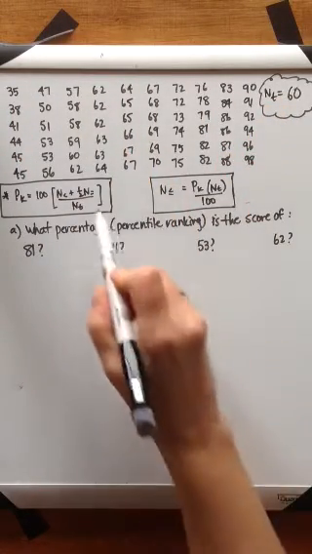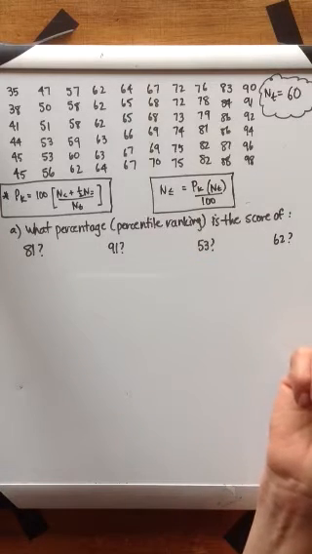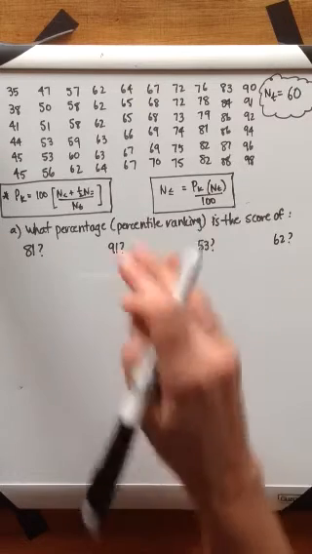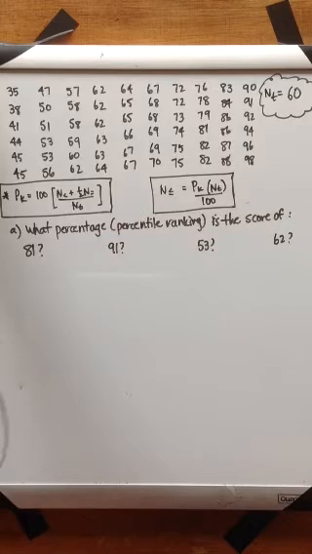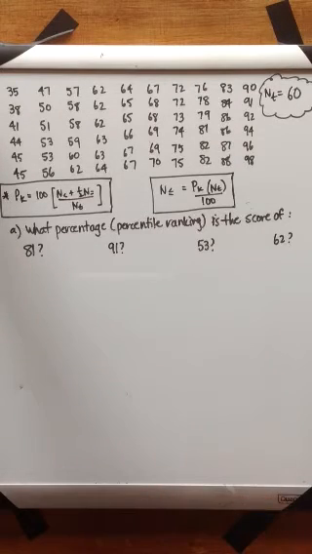So what I've added here, again, are our 2 equations relating to percentiles to help us get a little bit more practice. But this time, instead of just working with 10 data points and puppies, let's work with a much larger set and see how these equations apply in this scenario. So the first thing asks what percentage, or another way of thinking, what percentile ranking is the score of 81. So the first thing we want to do is identify where 81 is.